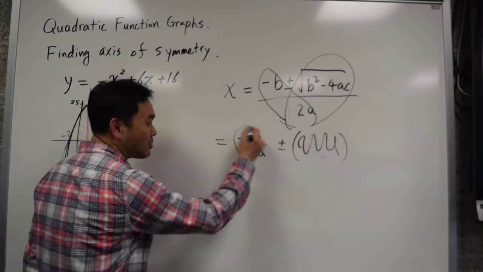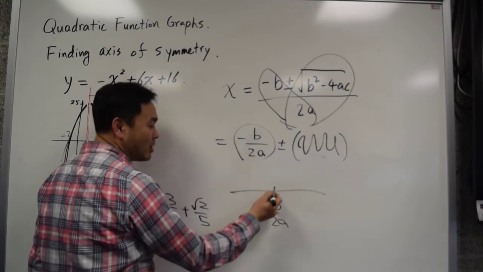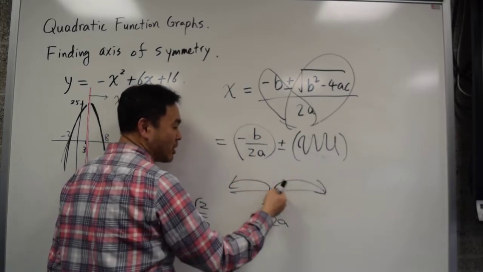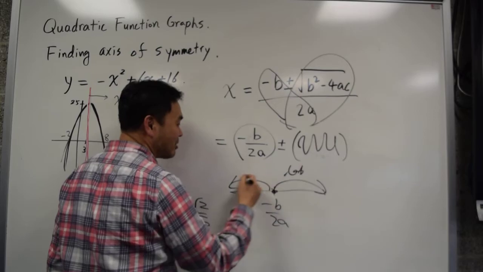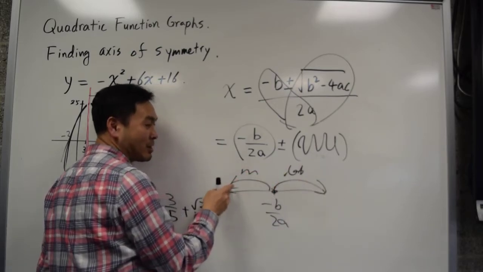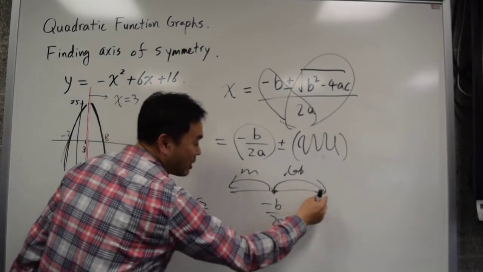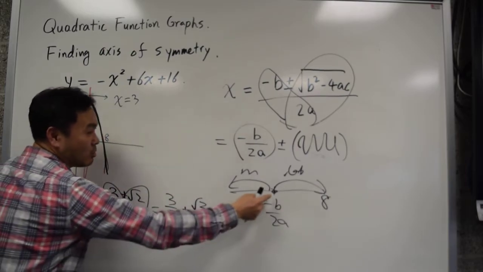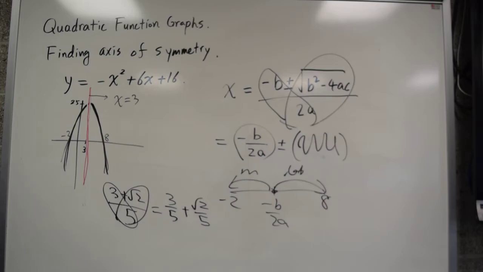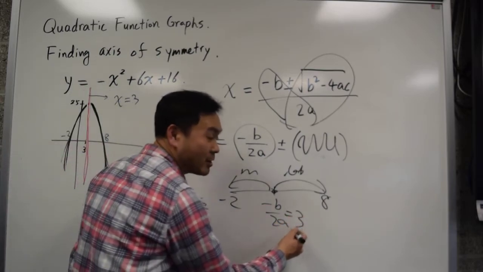It's like this. You have this negative b over 2a on the number line somewhere. I don't know what that is. But it's this plus something and minus something. You go this way and that way, and whatever that crazy thing is, it's the same value. Either go this way by that much, or go this way by that much. In our case, there's this center, and if you go this way, you create the 8, and you go this way, you create the negative 2. Okay? So what am I? I'm the middle. That's why this is equal to 3, right?